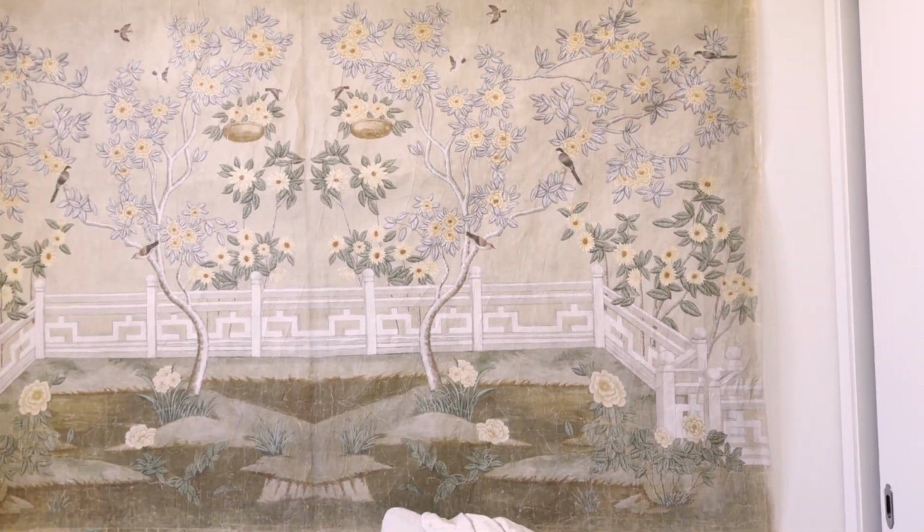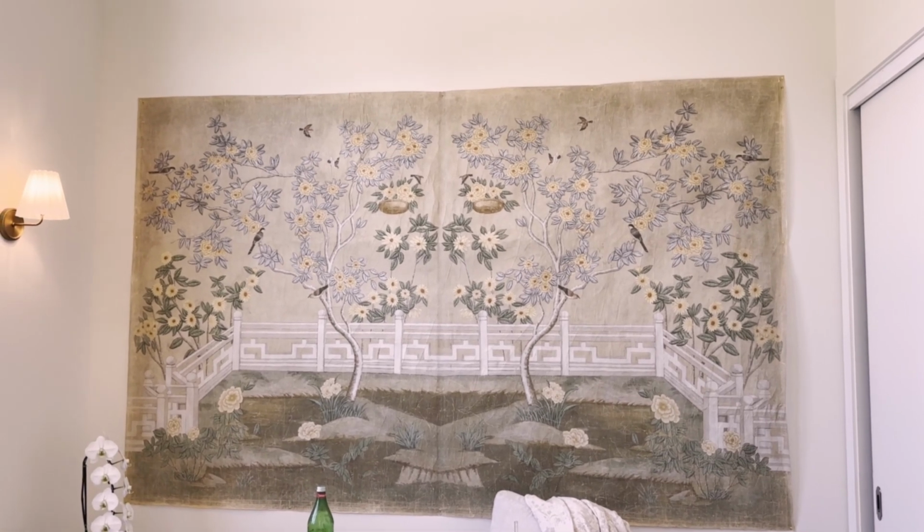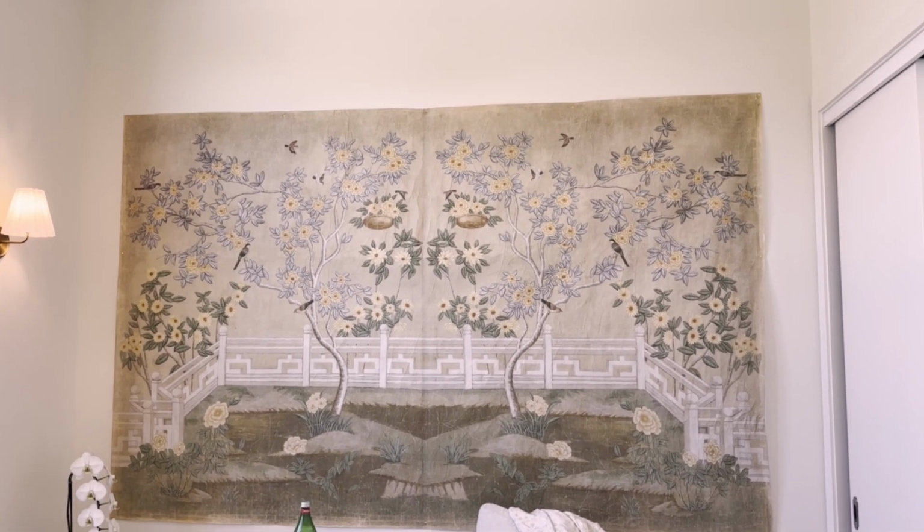This was one of two tapestries that she had at Round Top that she did not make but were found vintage over in Europe. If you go to Round Top with the intention of buying furniture that you are either going to hire someone to transport for you or transport yourself, if you have something like a car hauler or an enclosed trailer with you, I highly suggest finding the vendors that you like their furniture and talking to the person who is running the booth, telling them that you're a serious buyer looking for big furniture items. They will likely invite you to their warehouse.